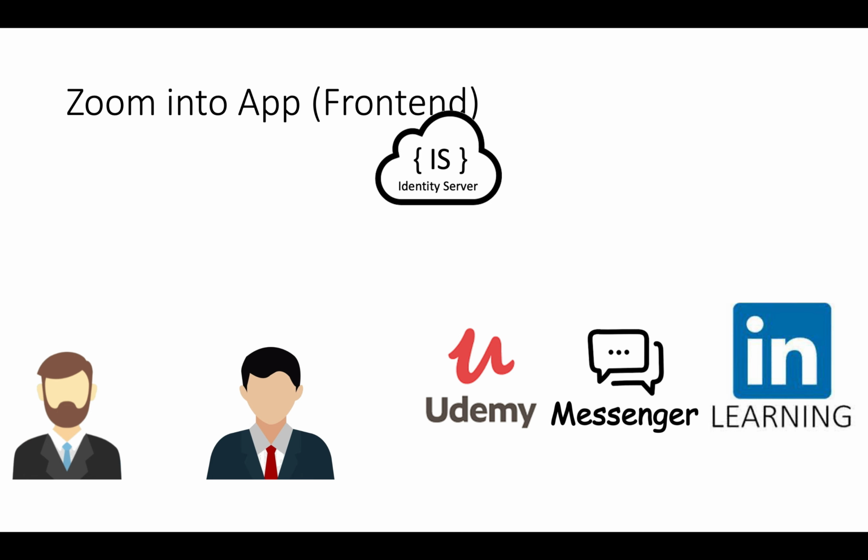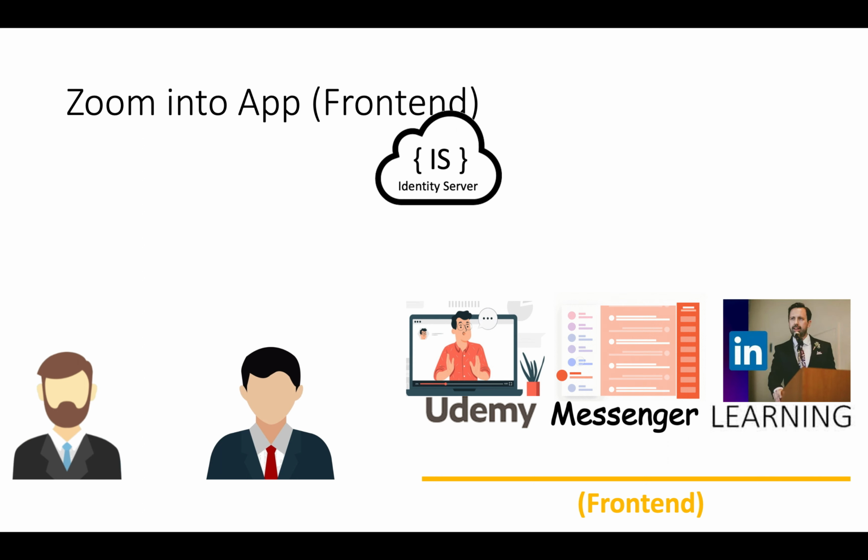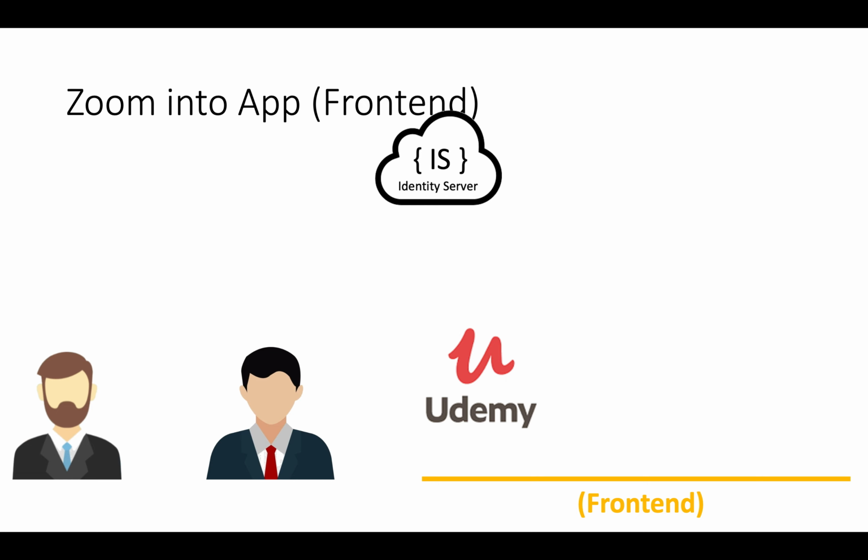Now zoom into the front end. The front end can be an app or browser based. The front end will call the backend API with a token. So how is the front end getting the token? The identity server is providing a login screen. Let's see how this is working. For now, consider only one app. Each app gets its separate client ID and secret from the identity server admin. That can be the same or different than the backend depending on the use case.